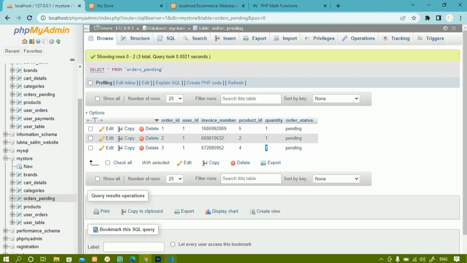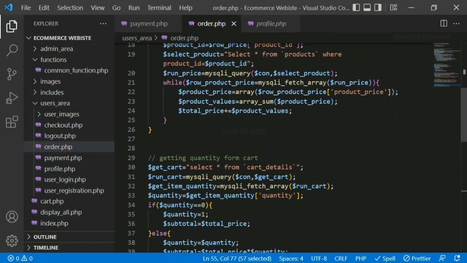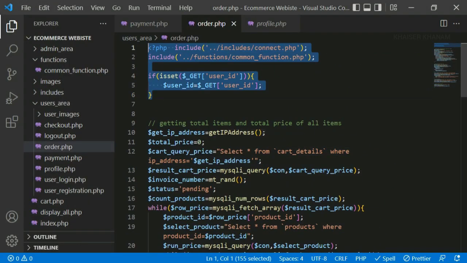This you have to practice, and you have to type it by yourself. You can just take a screenshot of this one. Unless and until you do this, you cannot proceed further. This is a very important section. If you do this, only then will you be able to build the user dashboard page, because we are going to fetch all the data from this table itself. So this is very important.